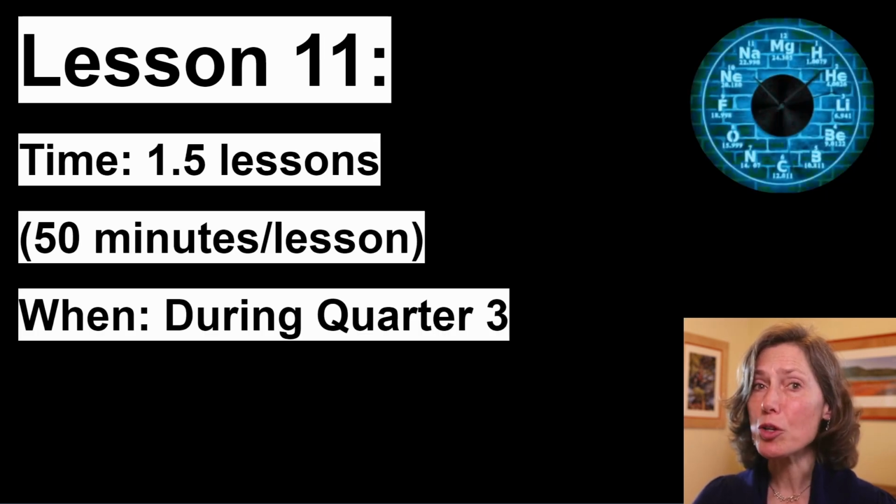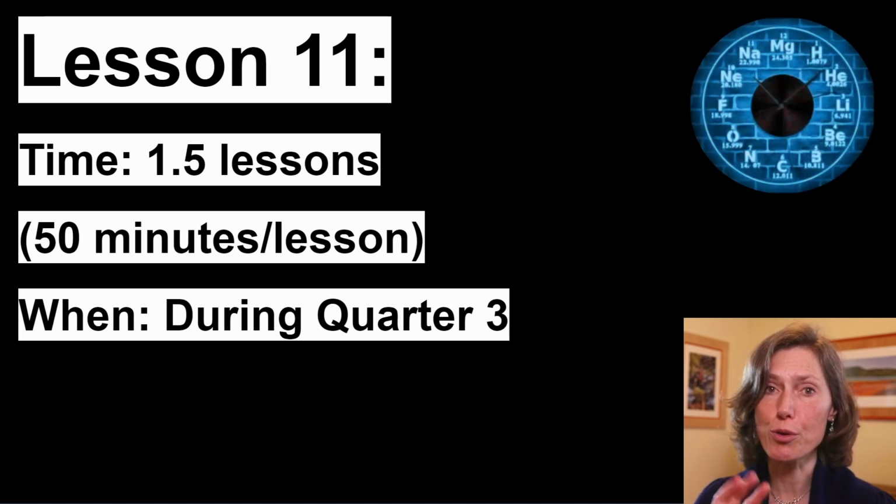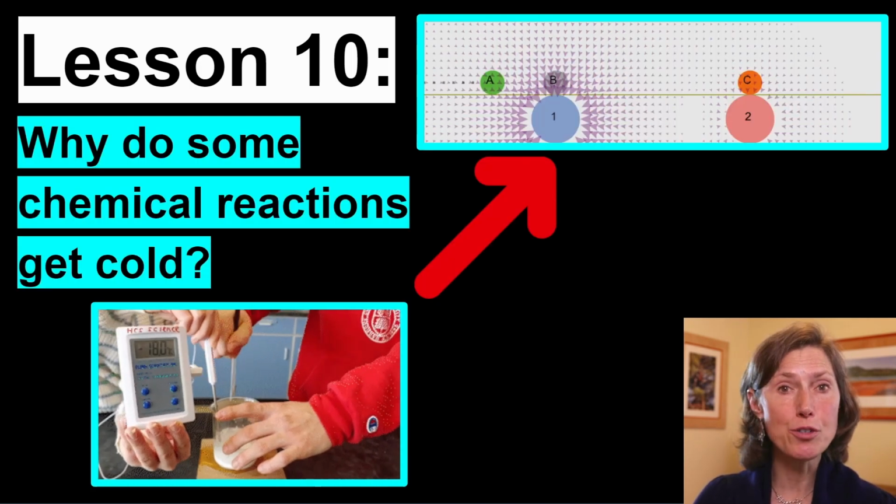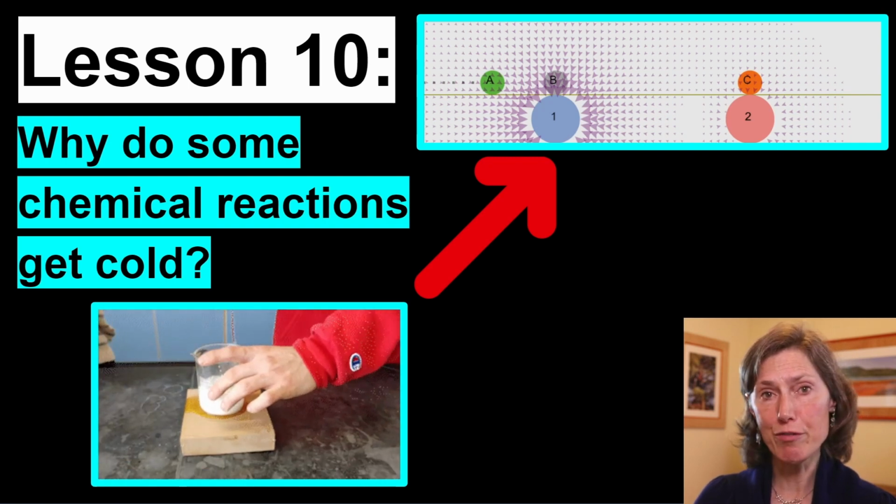It took me about 1.5 class periods to teach this lesson. The lessons at my school are about 50 minutes each, and I taught this lesson during the 3rd quarter of the academic school year. Now, to understand how this lesson 11 threads into the sequence, I'm going to briefly pause at lesson 10.